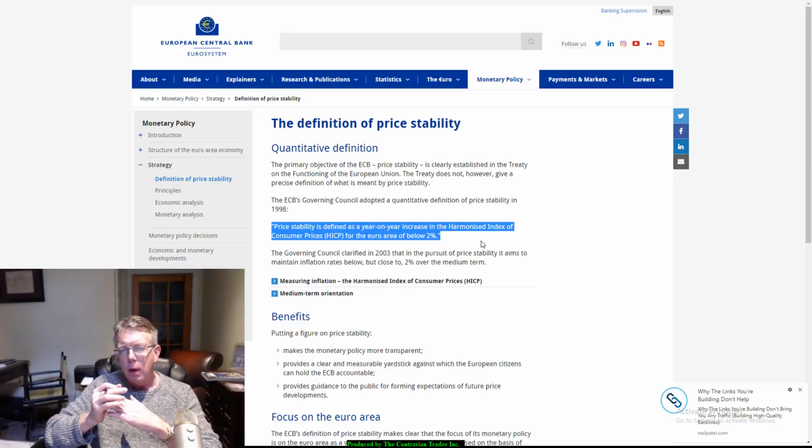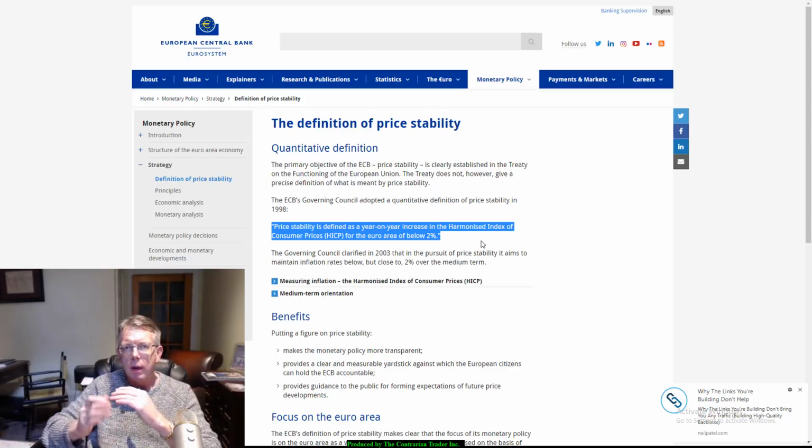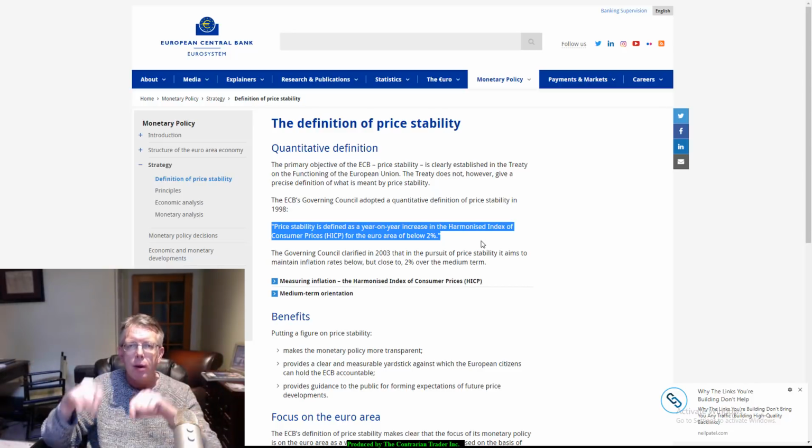So what does that do to the US dollar? The US dollar gets crushed. The only reason why the dollar is rallying against other major currencies right now, despite the fact that we are still historically low on interest rates, is because relative to other central banks around the world, we're far more bullish, if you could believe that. But we are printing money like it's going out of style.